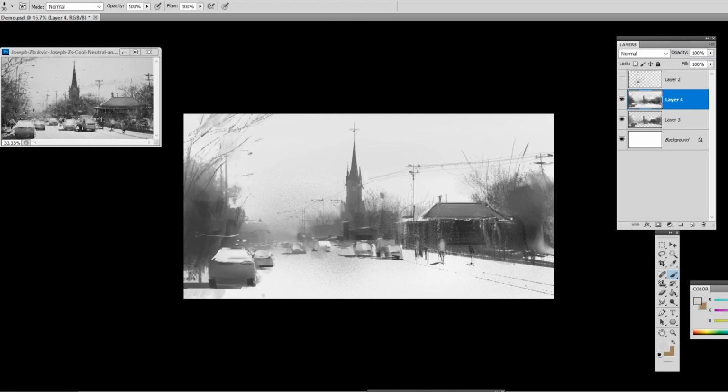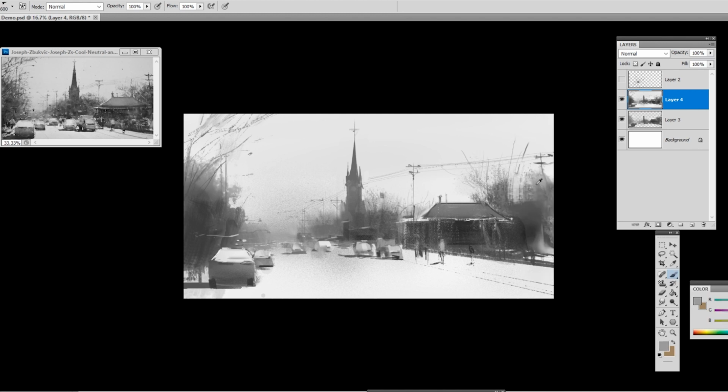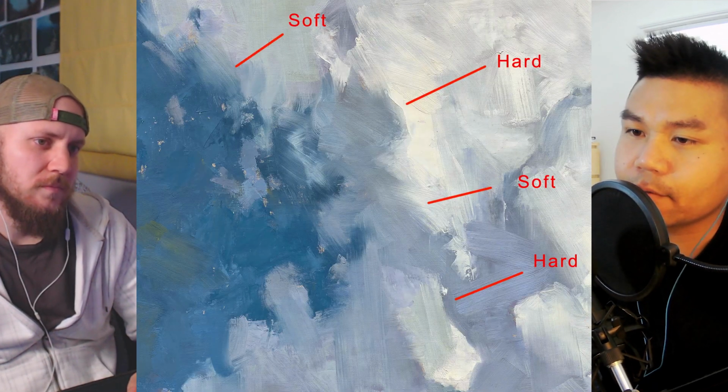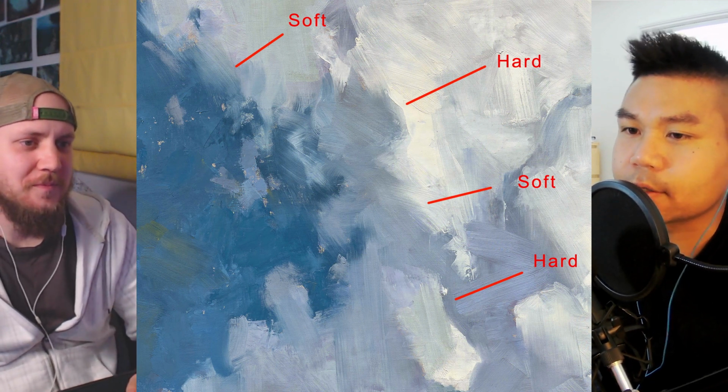Yeah, edge control is super important, especially if you're making a painting like this where it feels more painterly. It's always good to have a variation of hard and soft edges. So what I like to do is have a majority of my focal points mostly hard edges, and then I'll do a technique where you take turns with the edges. So if we were to go from left to right, maybe I'll have one edge hard, another edge soft, another edge hard, another edge soft. So it's like back and forth, and then it creates this rhythm of hard and soft edges throughout the piece.